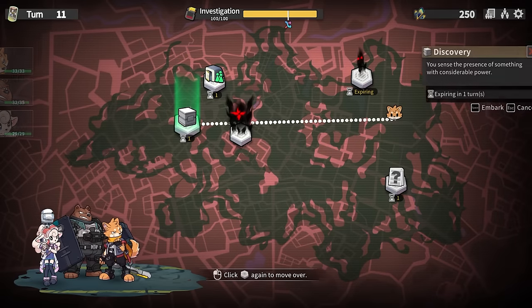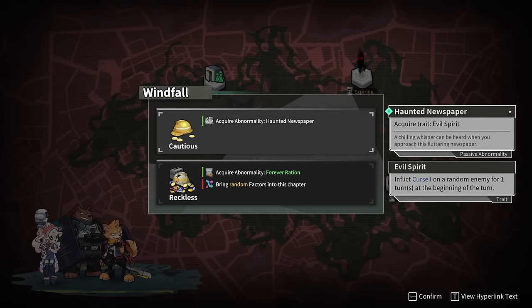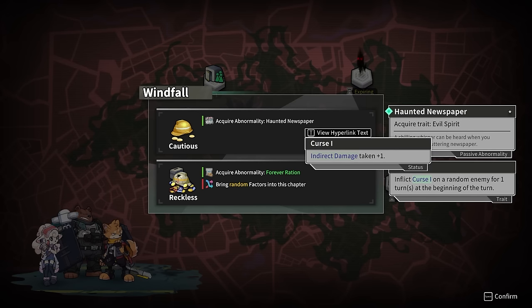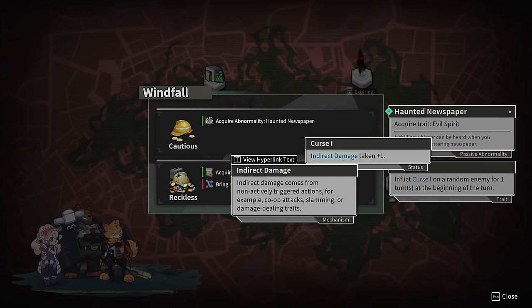So I'm going to quickly come and do this discovery because I don't think I've shown you a discovery room yet where we acquire the abnormality haunted newspaper. We get the trait Evil Spirit. Inflict Curse on a random enemy for one turn at the beginning of the turn. Indirect damage taken plus one. If you remember, indirect damage are from non-active things. So anything that I didn't specifically choose for my character to do. So co-op attacks, when enemies slam into each other.